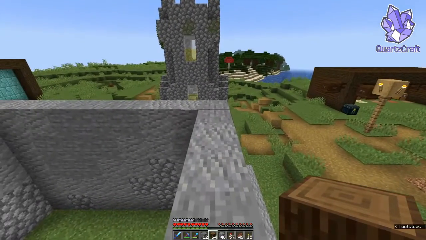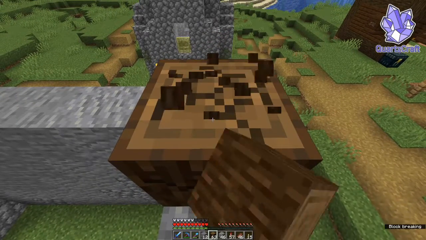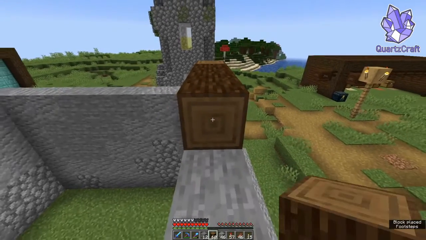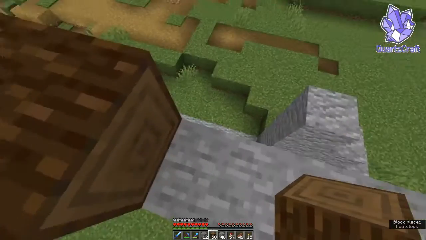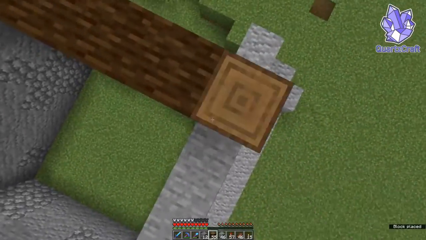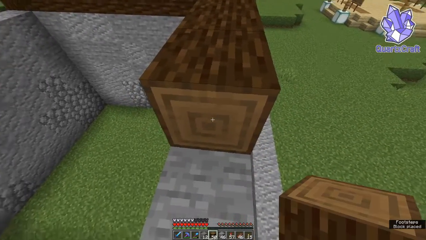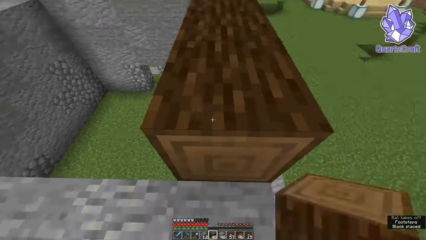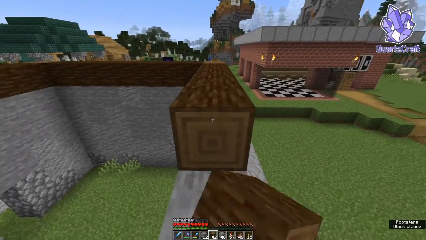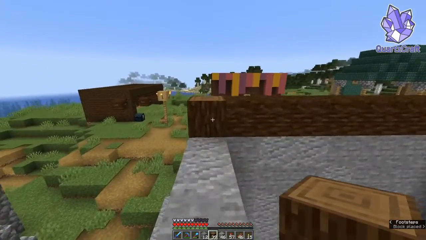So what I'm going to do is, that's not where I wanted that, and this is the point I realised I lost my axe when we had the ill-fated, not villager, the ill-fated raid spawn of last episode. So let's do this. And then this.